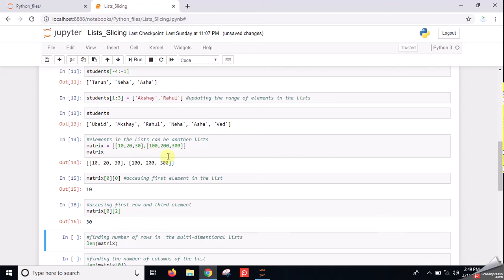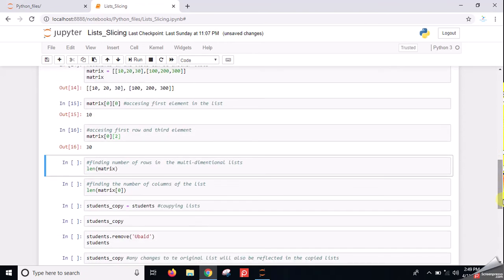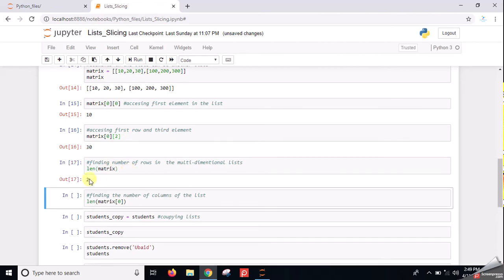Now I want to know the length of this matrix which I created. Then I use the len function, simple, and it is 2. What is it giving? It is giving me the number of rows present in the multi-dimensional list. So 2 rows are present in that list. That means it gives the length of the rows only.